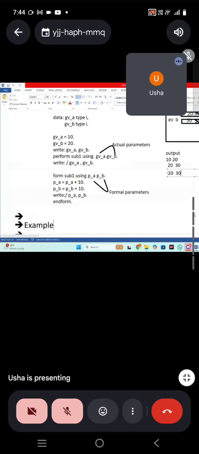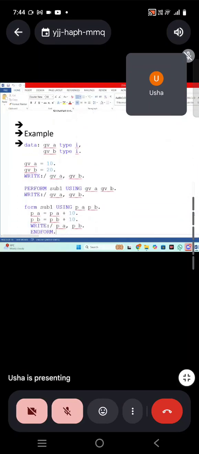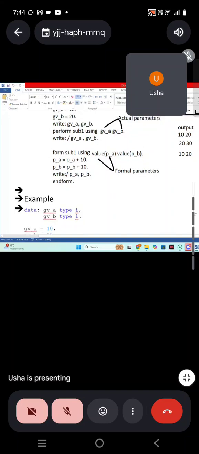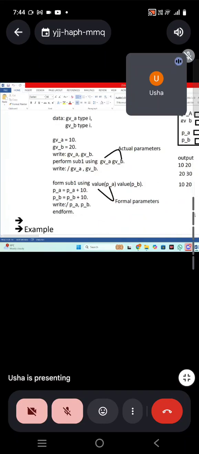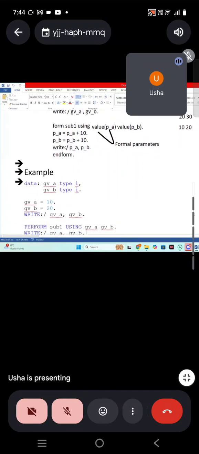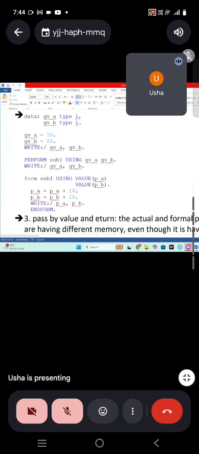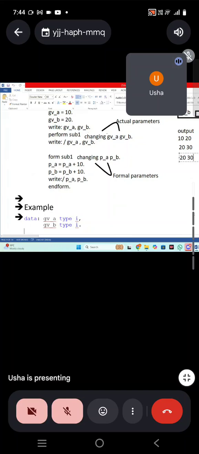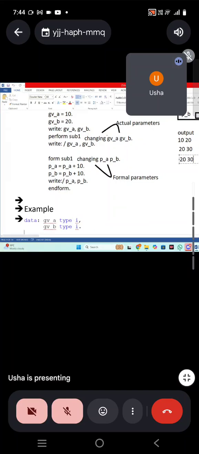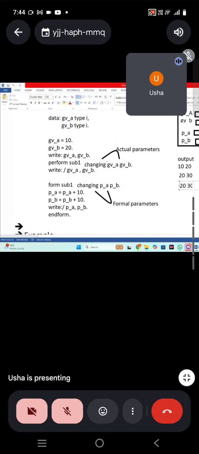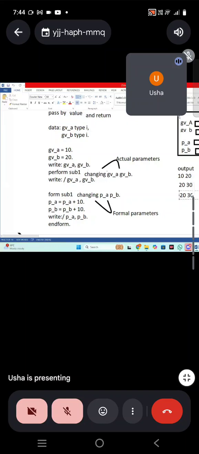Next one is pass by value and return. What is this? How will you know it is pass by value and return? By seeing the syntax we are going to understand. If it is using pass by reference, using value of pass by value, changing, then it is called pass by value and return.